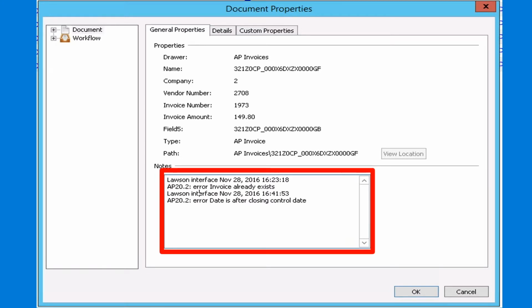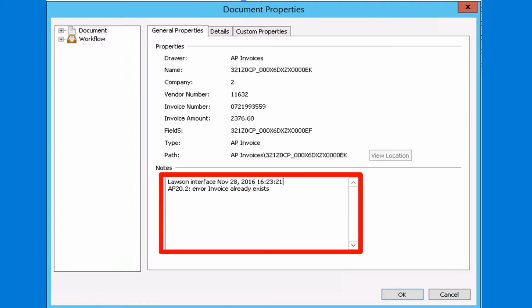In this case, we saw that there was an error with an invoice already exists for an AP 20.2 transaction we tried to post, as well as a day after closing date there. Yeah, and these are really good examples of the kind of communication that you don't typically see. So if you are an ECM customer or you have a workflow product that is trying to directly integrate with an ERP, which a lot of us are, you don't get a ton of error messaging when it comes back and forth. I mean, you can see here in these examples that, again, like what Chris mentioned, invoice already exists.